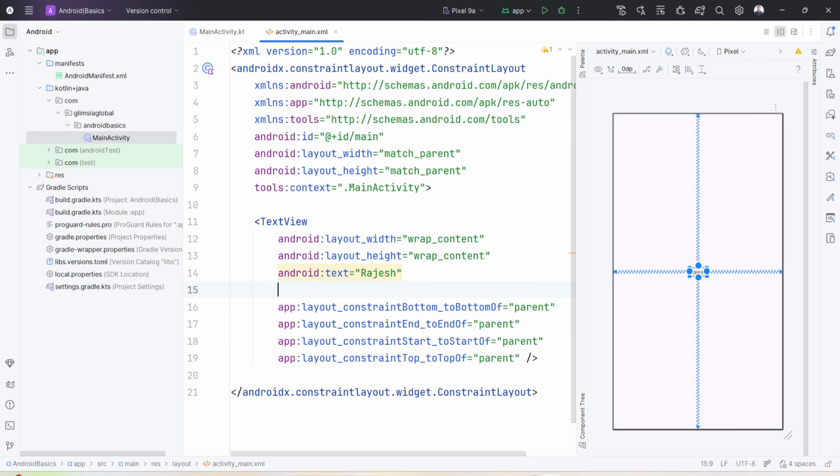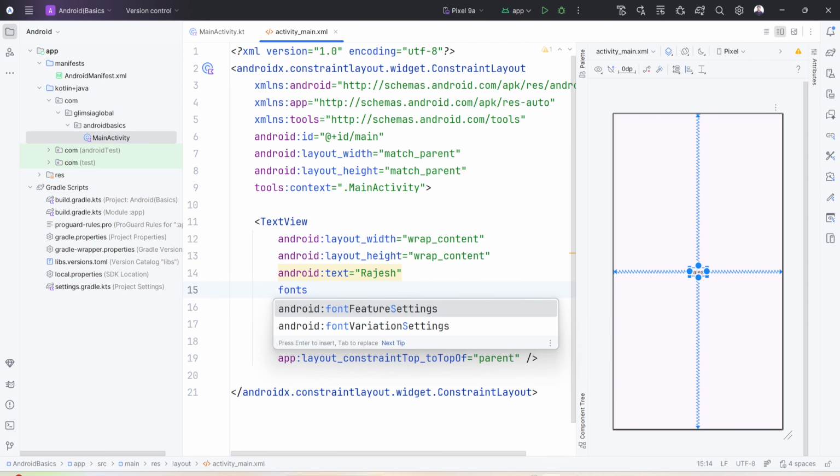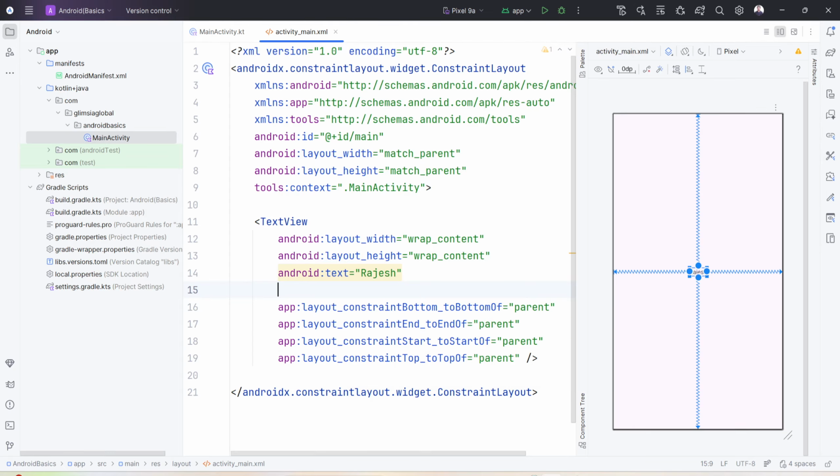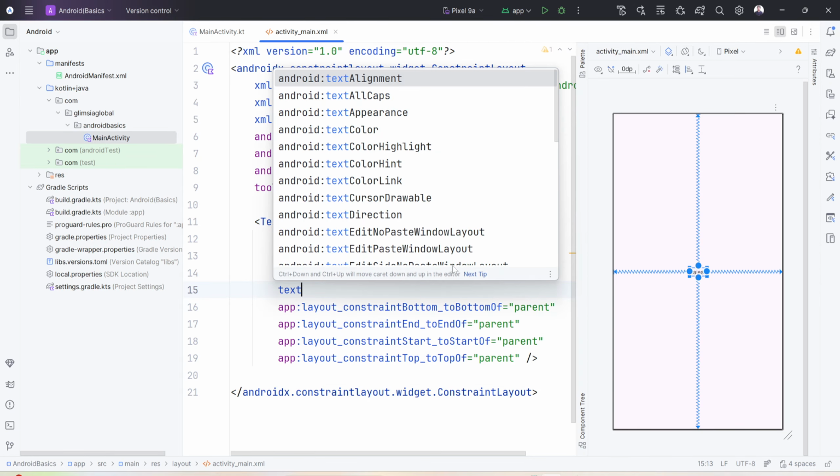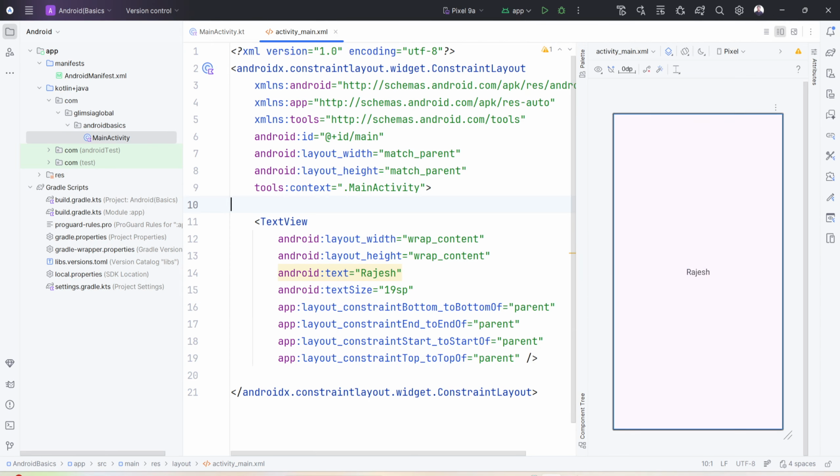And here you can increase the font size also. The font is very small. Sorry, it is not font size, font size we use in HTML, so here it is text size. Let's say it is 19sp. The sp is the unit, so it is 19sp. Here you will not use pixels like on a website, where we use pixels, vh, different things. Here you have to use sp for text size. It can be 20sp, 30sp, like that.